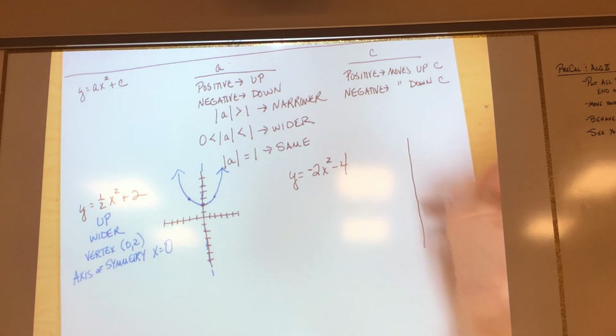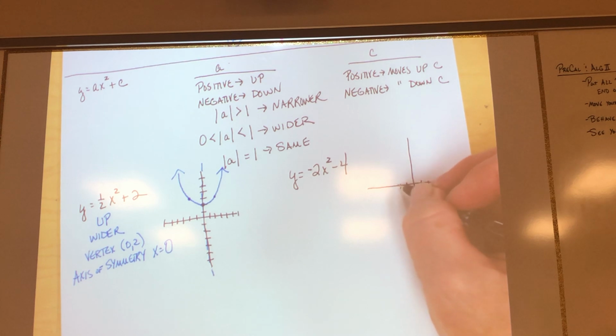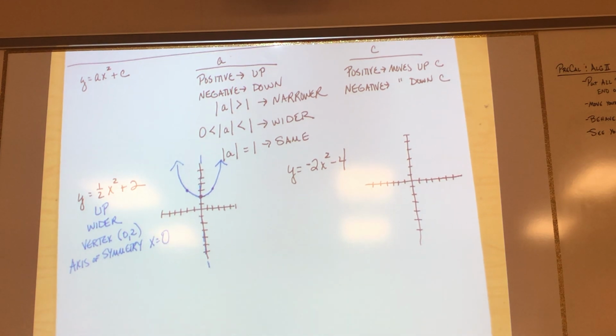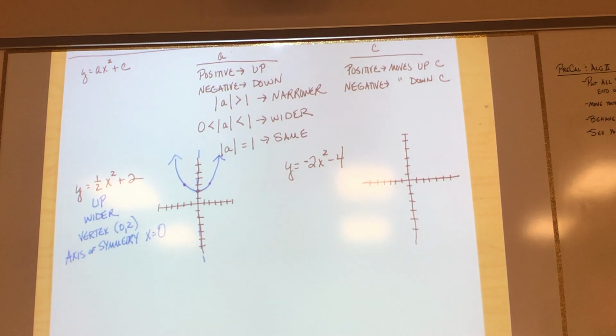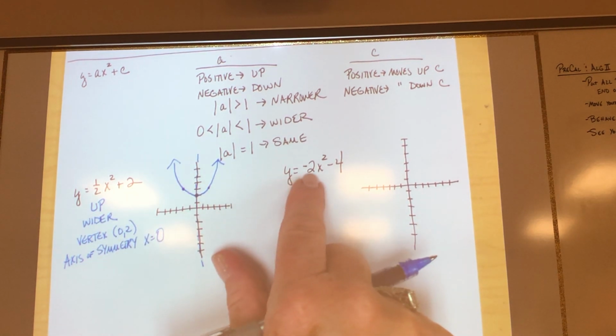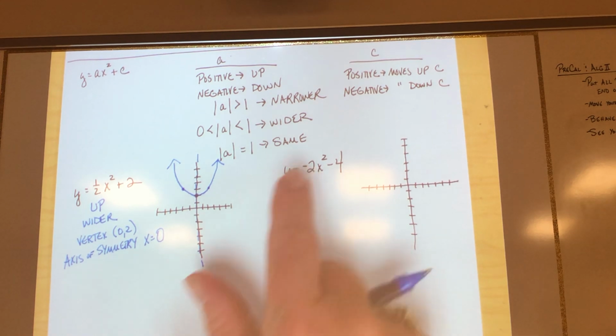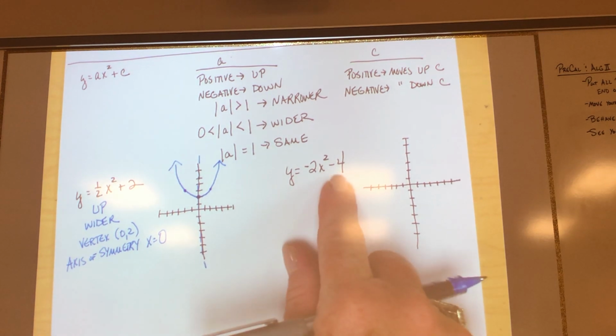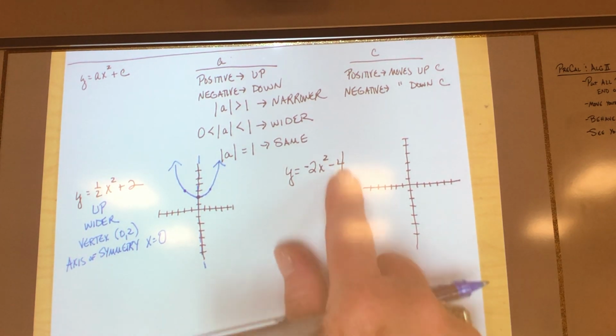Let's draw us a little graph, because that's what we're going to do. You're not going to check to make sure it goes through any other points? No, but we will later on. Right now, we're just sketching it. Really, all I'm trying to get you to see is that this number in front, the coefficient of that x squared, is going to tell you if it opens up or down. It's going to tell you if it's wider or narrower. This number out here, this constant, is moving it up or down.